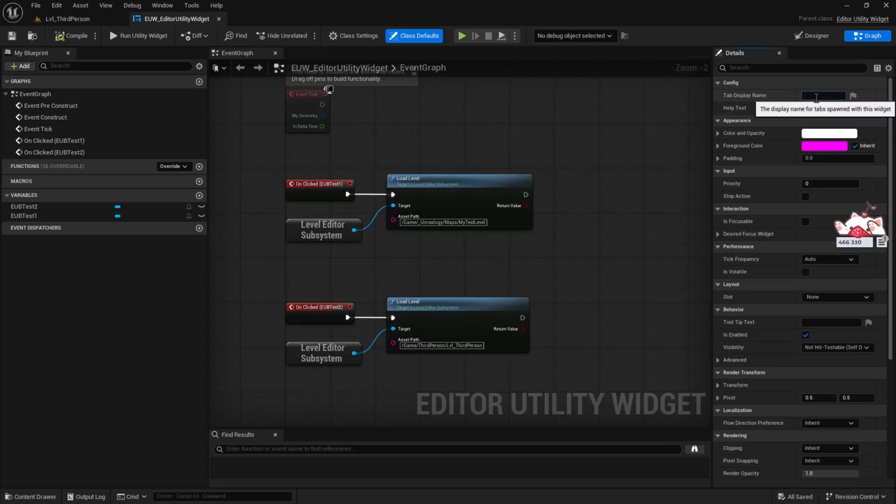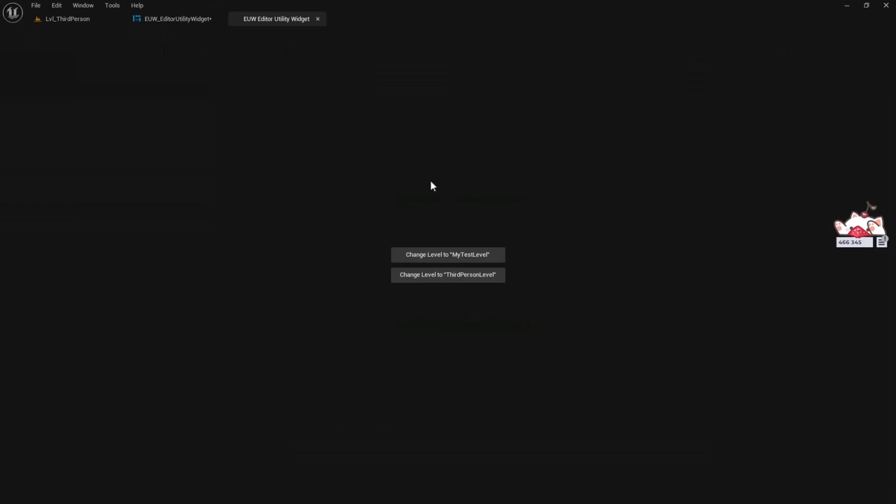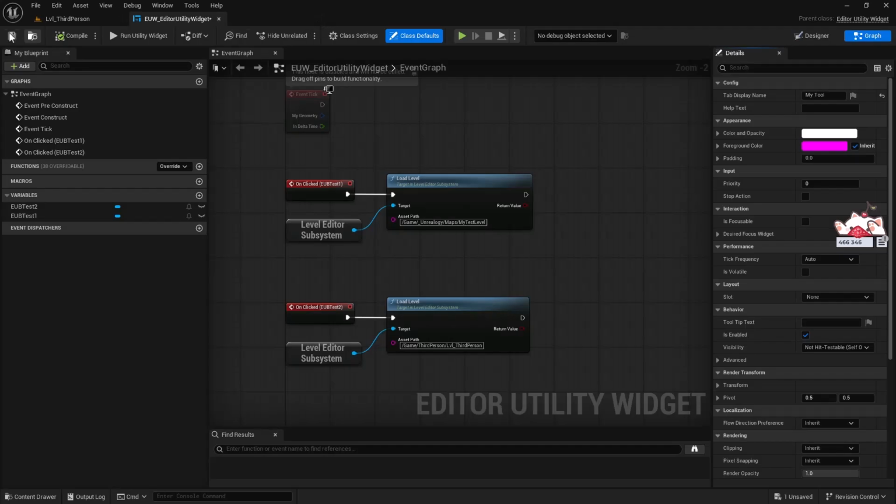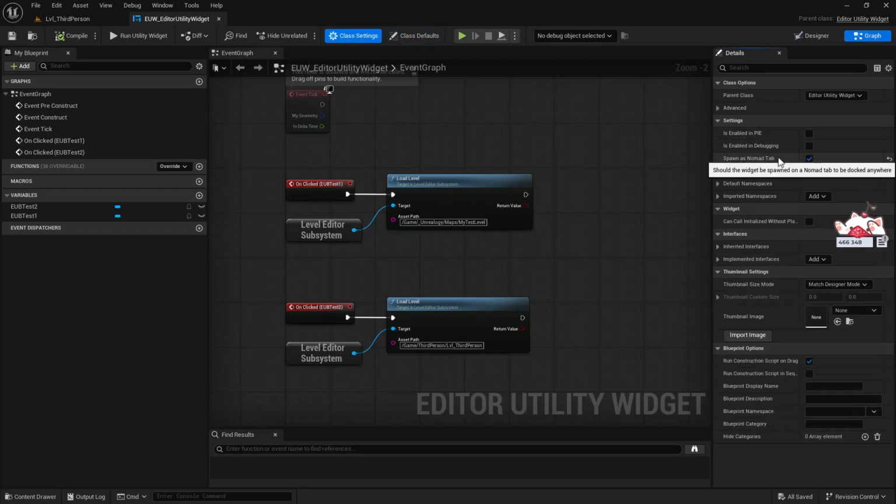type any kind of name here like my tool and enter, now you will see that when you run the Editor Utility widget, okay, now why has that not updated? Let me check. It hasn't updated. Right, this might be a problem with the nomad tab.